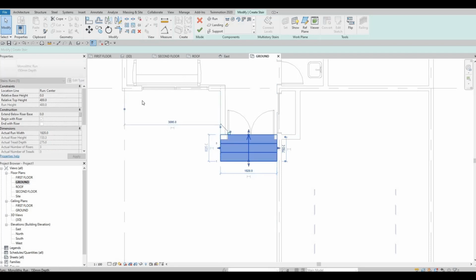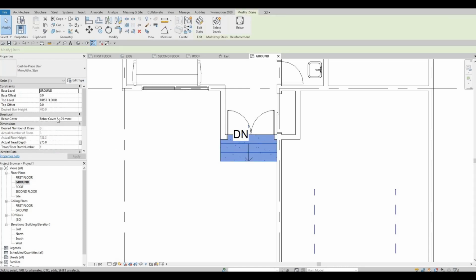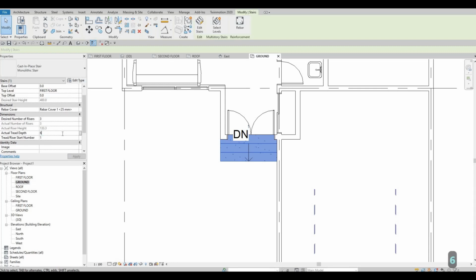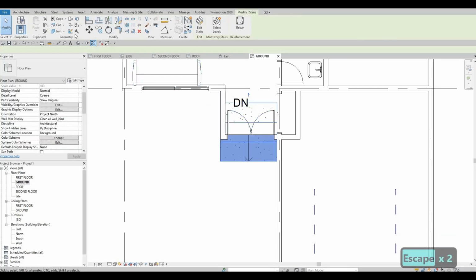And then what we could do is click finish again, and then select the stairs, and make the depth around 600, and then it will fall there. You just need to select that and then move it back to its location.